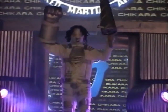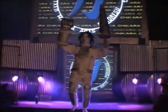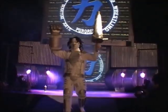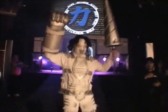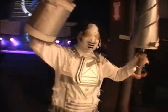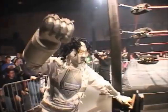So then out came the Mecha Mummy, who is a man in a metallic... He's basically a robotic mummy. He's a mechanical mummy with a giant metal fist of some sort. Like, and a drill. When I was a kid, I had a Godzilla that had a fist that shot off of it. As did I. And that's what he has. And also a conical object, which we later determined was a drill.